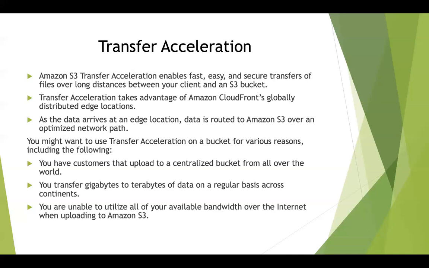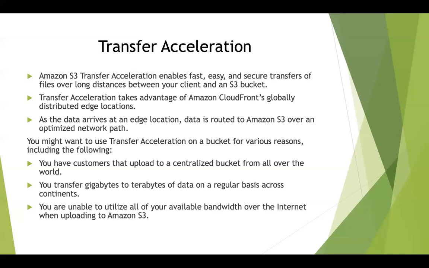So you might want to use transfer acceleration for various reasons. Some of the reasons are you have customers that upload to a centralized bucket across the entire world, and you may transfer gigabytes or terabytes of data on a regular basis. And when you're unable to utilize all of your available bandwidth over the internet when uploading to S3. So these are some of the cases where you may use transfer acceleration. Ultimately we need to understand that it utilizes edge locations in the background. When you upload an object, it is uploaded to the edge location, and then over an optimized network path from that edge location, it goes across multiple other edge locations to the S3 bucket that you have created.